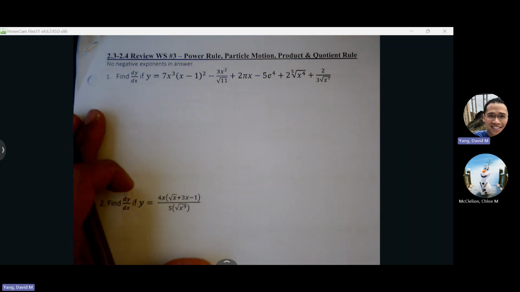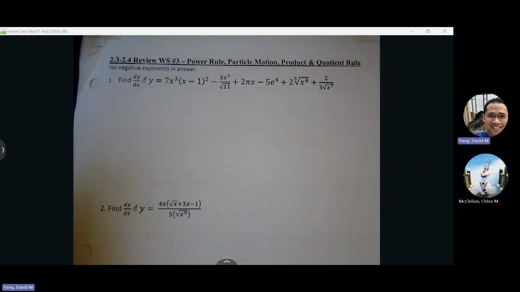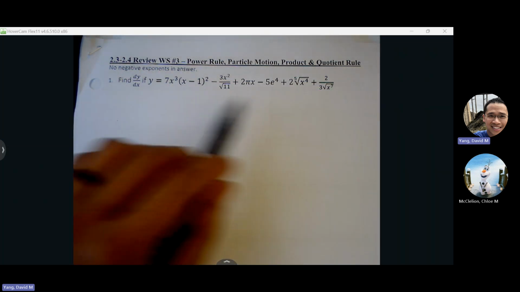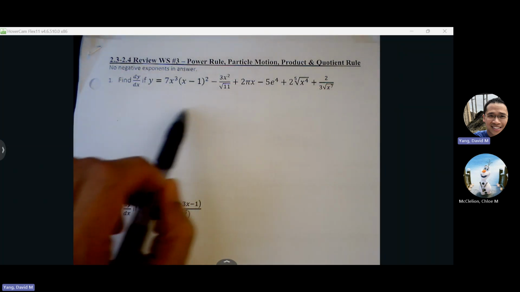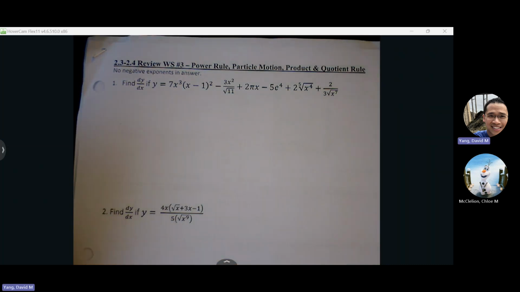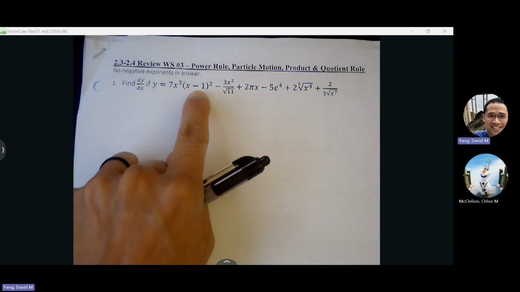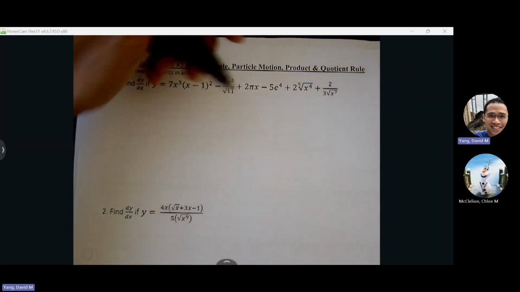Okay, so let's begin. This is the morning review, the worksheet that you picked up yesterday in class. So number one is all power rule, but we'd have to clean a bunch of these terms up to get it ready for power rule. So I'm just going to clean up. First thing, just gotta be careful that binomial square, that we take the time to FOIL it out, that we don't just distribute.